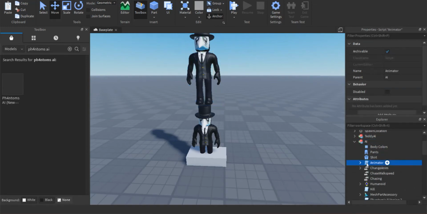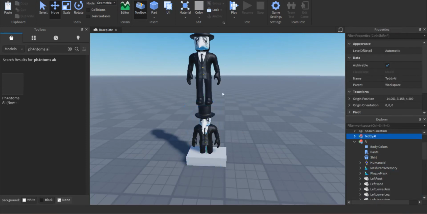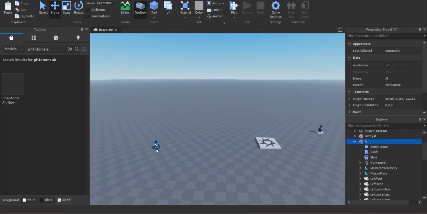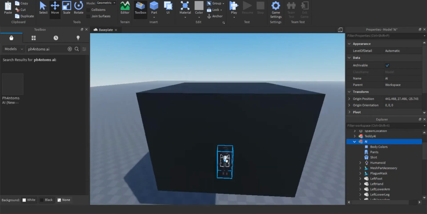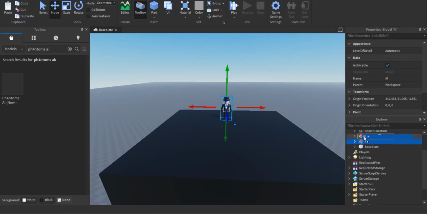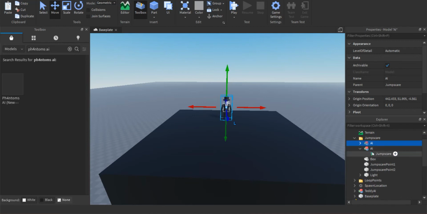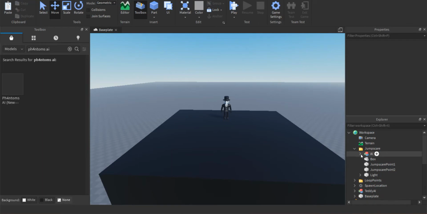Going inside and just delete all the different scripts and things you added. But make sure not to delete anything originally from the model. So the black box that we saw earlier, you want to drag your enemy model over to it. And then you want to actually drag AI up into jump scare. So once he's in jump scare, you're going to see another AI with an animation named jump scare in it. Put that in your AI and then delete the empty AI.